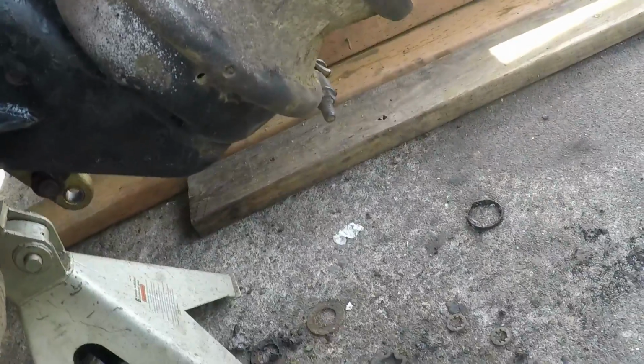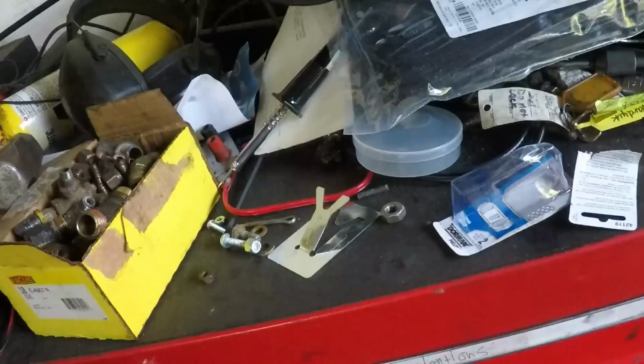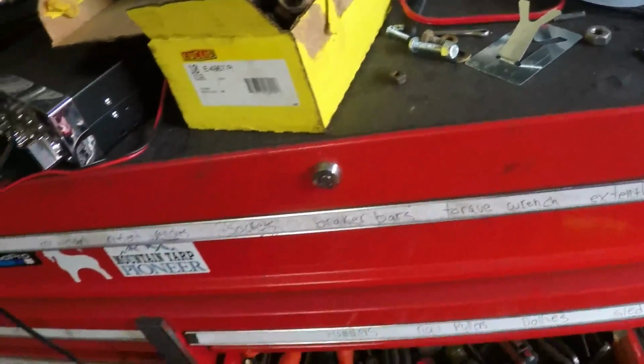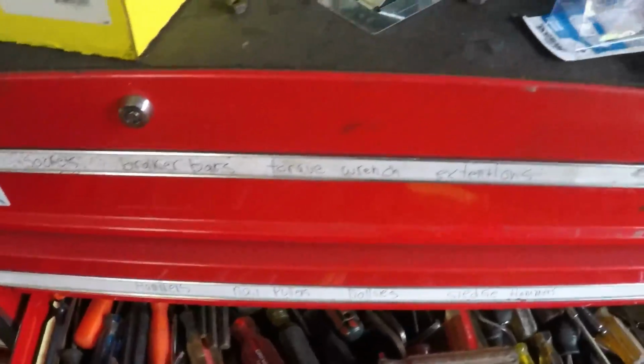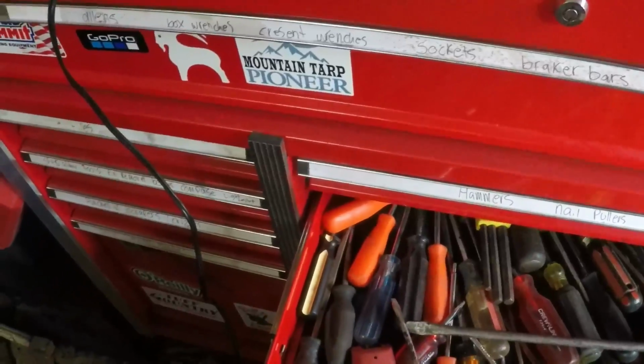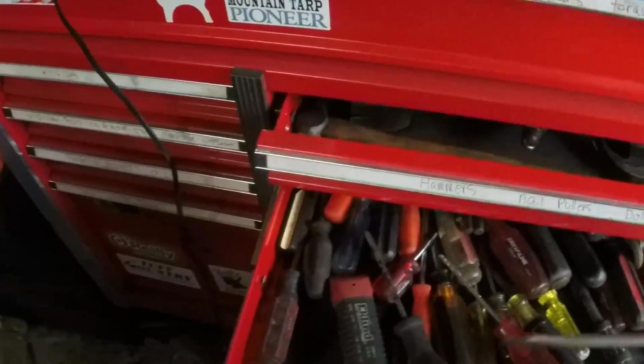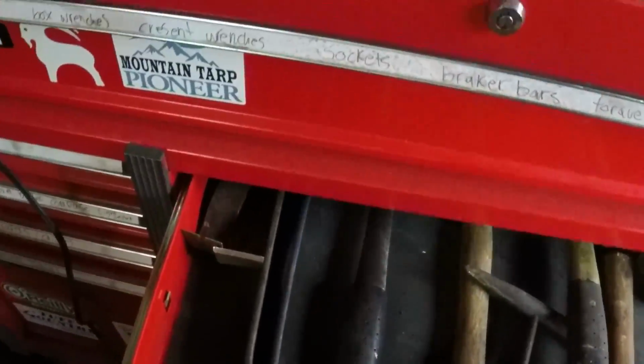So what I'm gonna do is take a pry bar, lift those pads up, or I'll show you guys how I do it. Let's go get a pry bar real quick. This one, and then also let's grab this, the pounder.